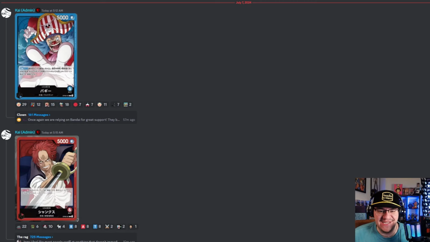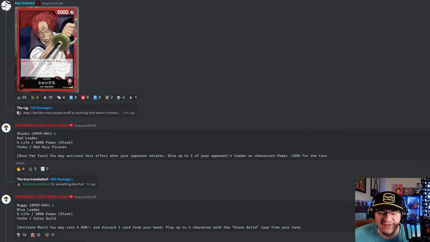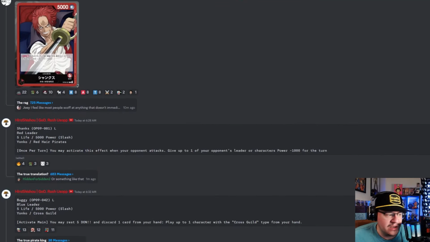and we just got the last 2 leaders of 09 revealed. Like I said, it was a Buggy and a Shanks, and here they are. They're both mono leaders. We'll go ahead and talk about the Buggy first. So he's a 5-life leader, blue, Yonko, Cross Guild, and his effect says, activate main, you may rest 5 Don and discard 1 card from your hand, play up to 1 character with the Cross Guild type from your hand.